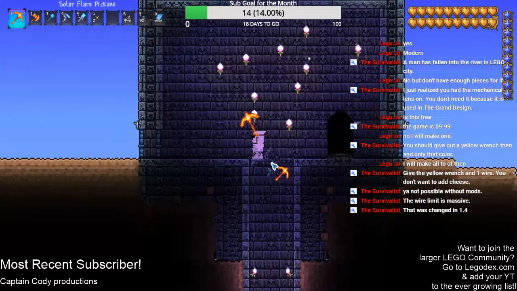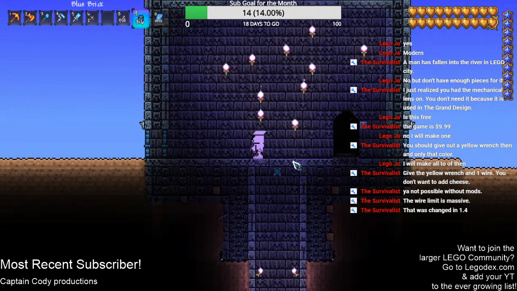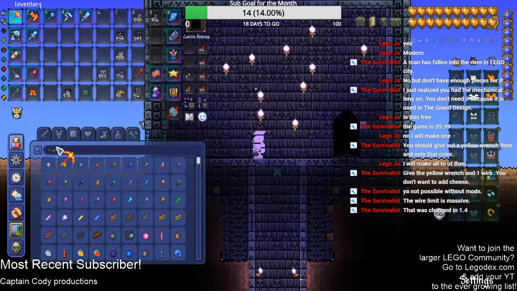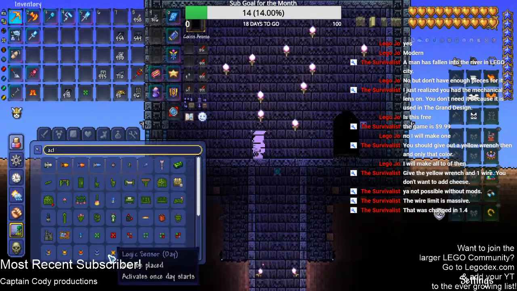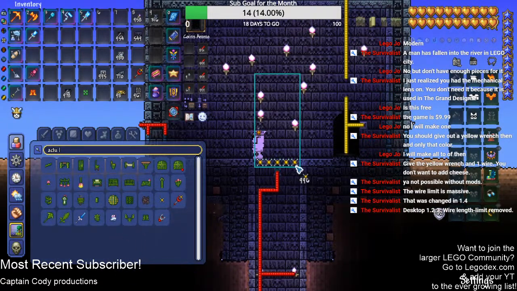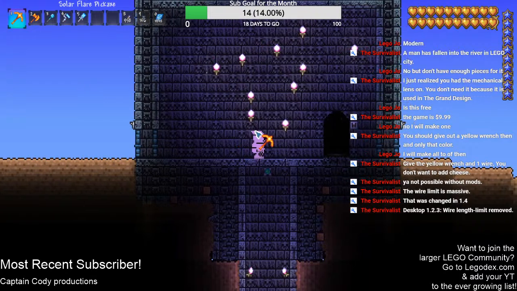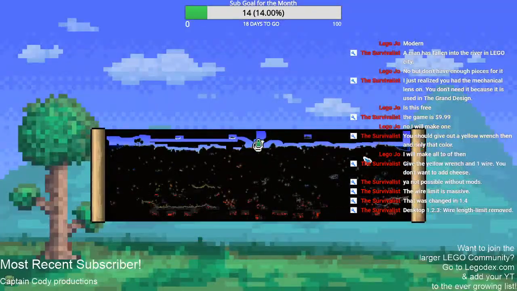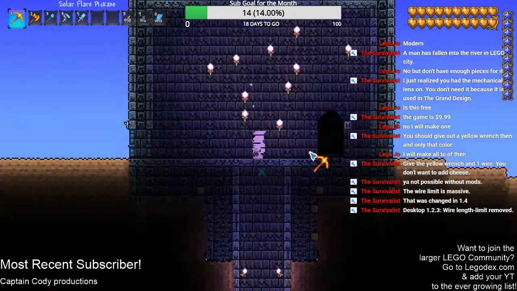I think I'm also going to change these, instead of just being platforms, to being bricks that have actuators on them. I always forget how to spell actuator. Oh, the wire length was removed? So you literally can go from one ocean to the other ocean? That's nice. That makes my life a lot easier, because then I won't have to do certain things.